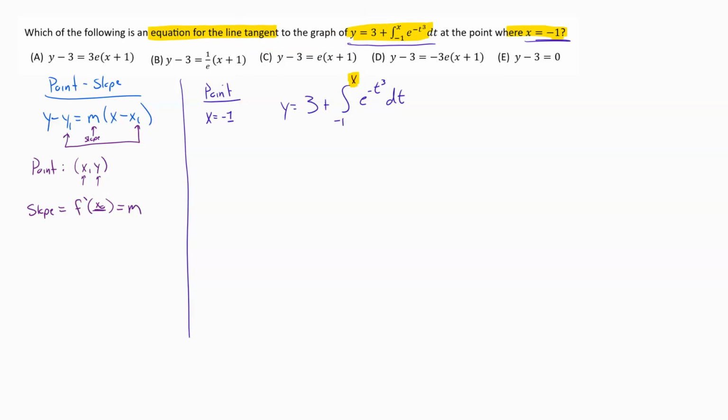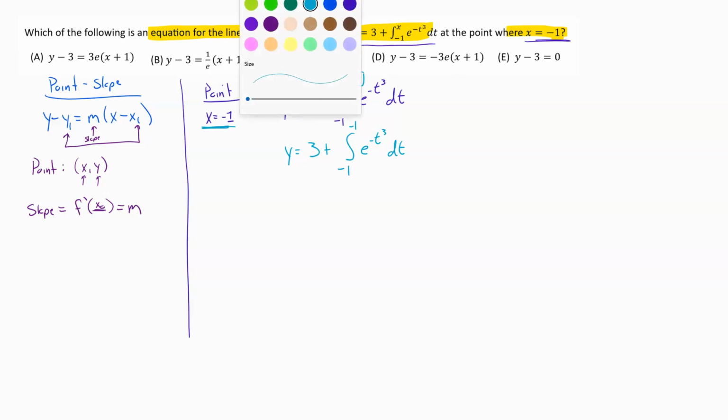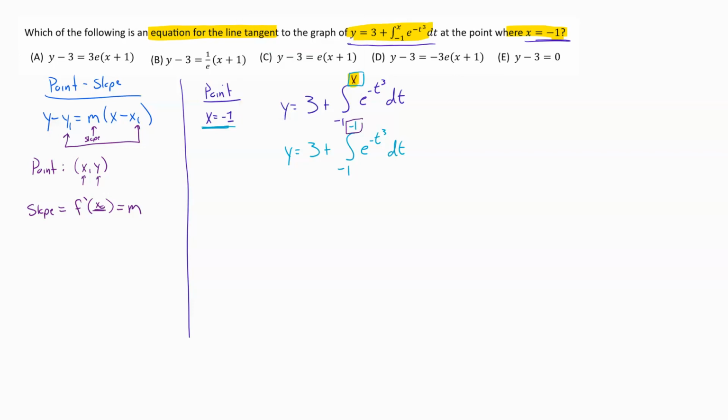The way we always find the y value is we take our x value and plug it in wherever we see x in the equation they give us. So again, don't overthink it. Just do what you would normally do with an x and plug it in. So I get the integral from -1 to -1 of e to the negative t to the third dt. So what goes on now? Well, if you look, you've got matching bounds. The upper and the lower bound match. And anytime the upper and the lower bound match on an integral, you could really care less what's going on inside there because the answer to every integral like that is always 0.